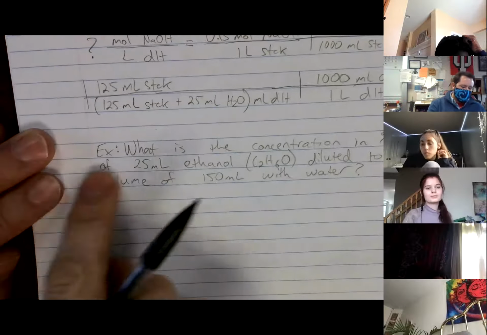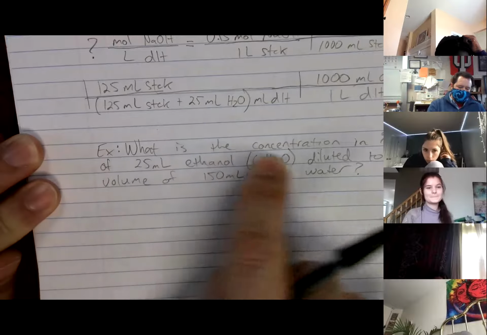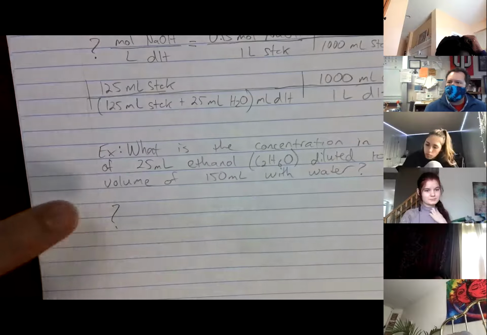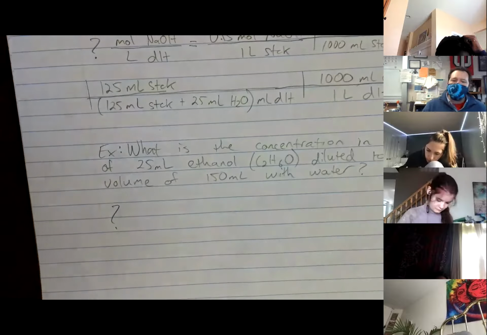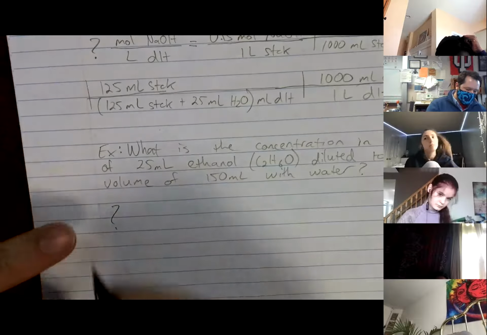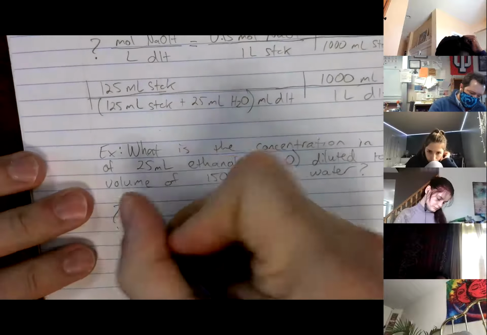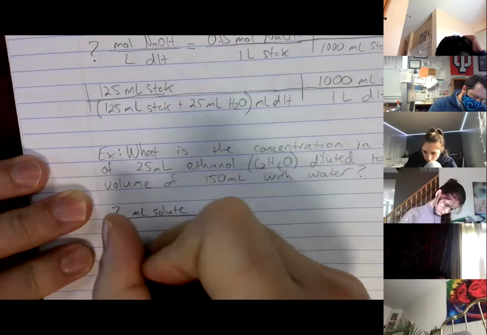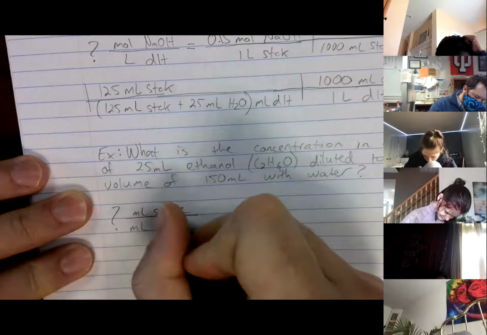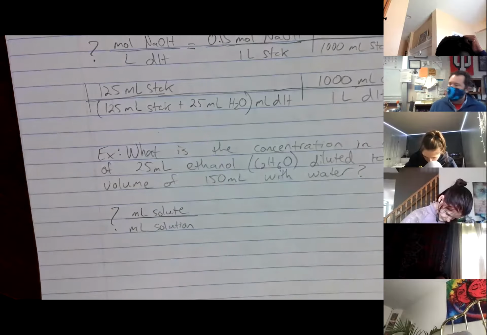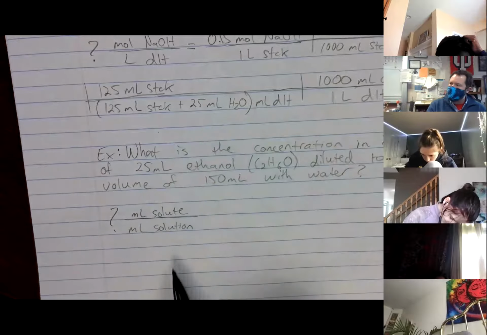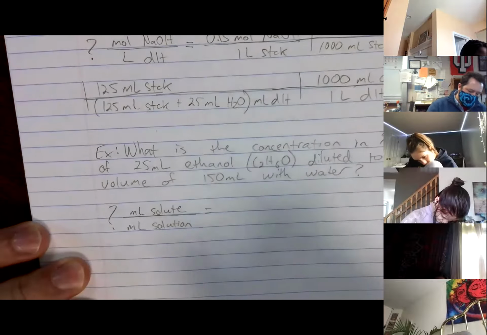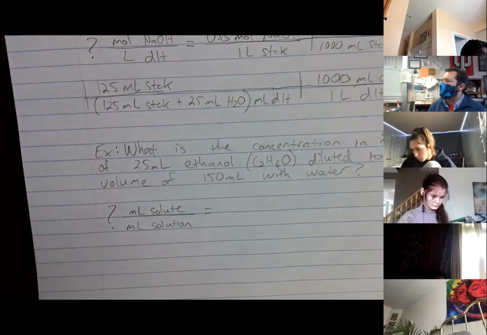Okay. What they're looking for is the concentration, percent volume to volume. So let's start with that question mark. And here's the part a lot of you aren't doing. Drive me nuts. Most of you are. Great job. Keep it up. We're looking for volume, that's milliliters of solute over milliliters of solution. That's what a percent volume to volume is. How much solute per solution? Okay, well, what's our solute? What is our solute in this one?